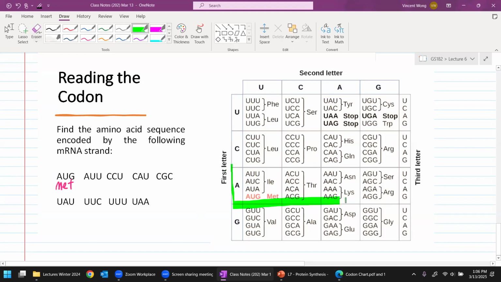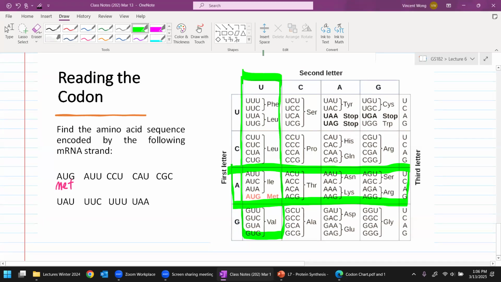So it means it's going to be this row here. That's the first letter. You understand? You look for the first letter at the first letter, okay? And then you're going to look for the second letter, U, which is up here, right? And the second letter is U, which is right here. So then you don't have to highlight it, but I will.